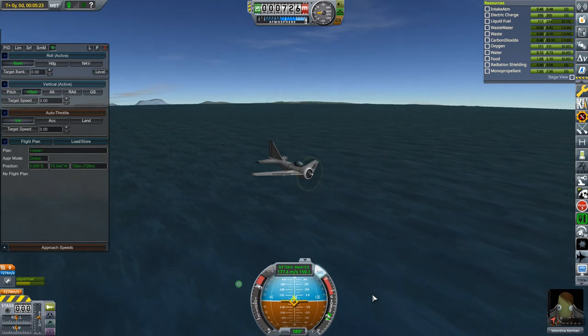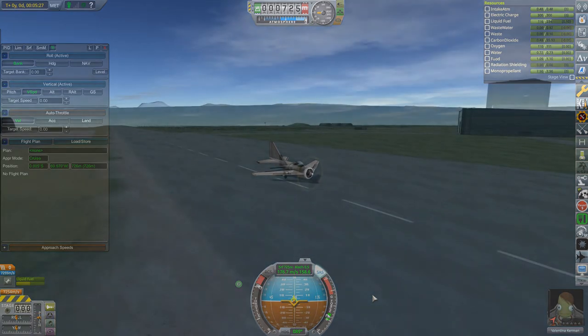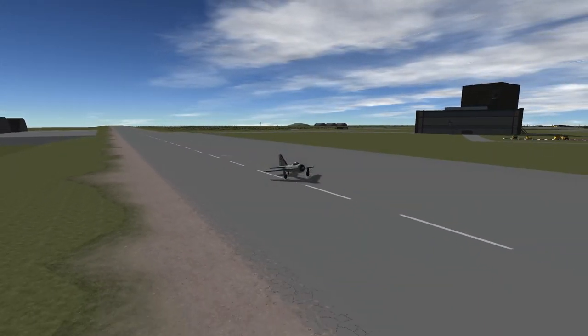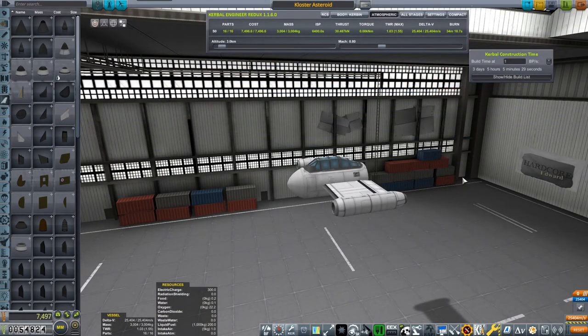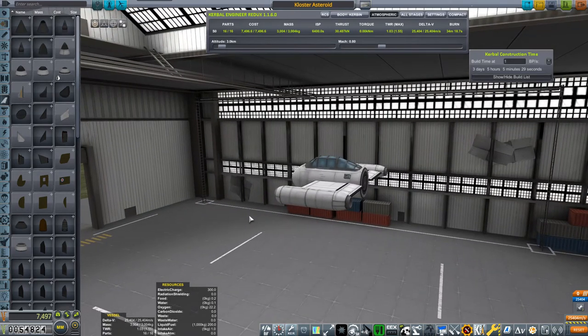Okay, so we'll head back, and we'll head back into the aircraft tank, and we shall see what we can do with the jet engine. Okay, so this is the Kloster Asteroid. It's a Kerbalized version of the Gloster Meteor. So we've got the two engines, two intakes.